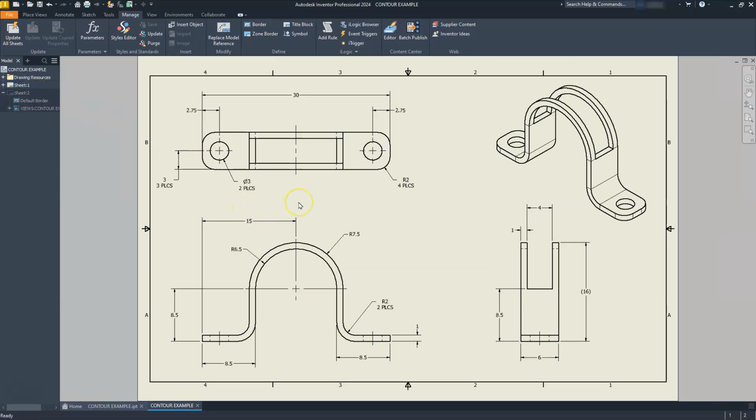Hopefully you enjoyed watching this video. This took us a lot less time to do than what we would typically do in AutoCAD. The beauty of using Inventor, and what I wanted to highlight to you, is that if you have a radius or something that needs to be changed, it's a lot easier to change it in a program like Inventor, even SolidWorks, NX, Creo, things of that nature. In the 2D programs, you have to go back and do a lot of manual stuff.